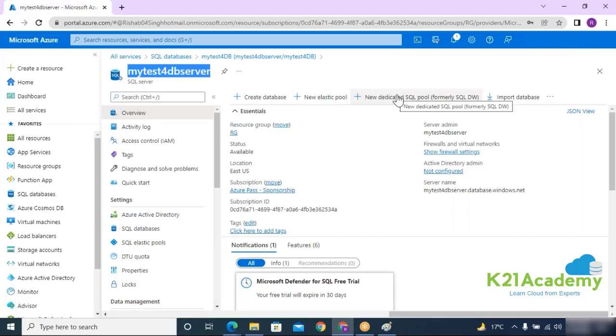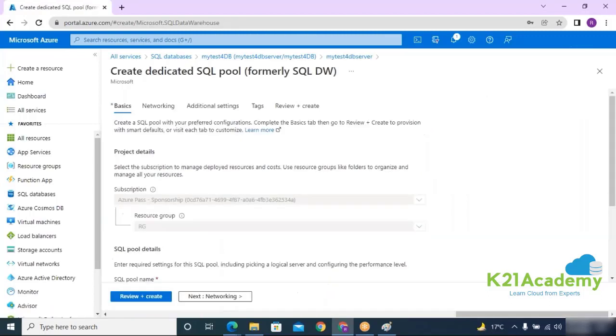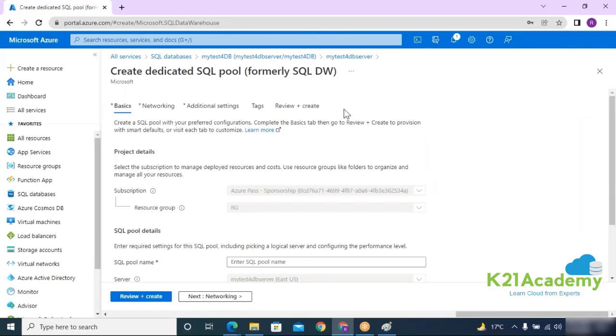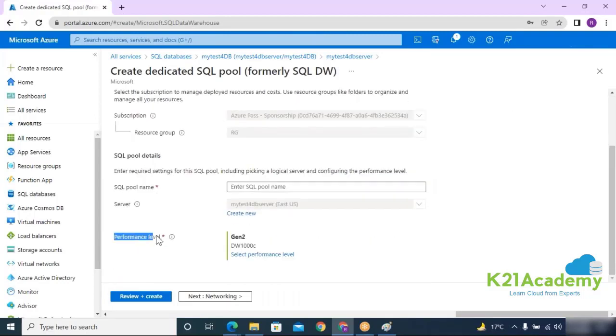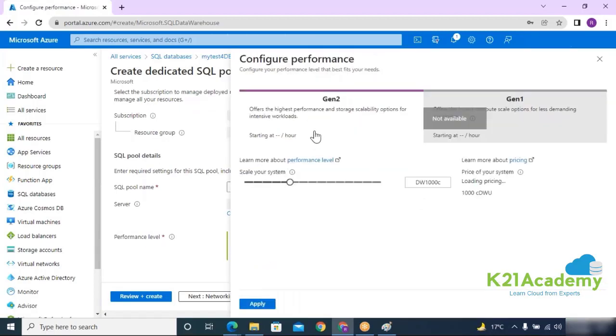You also have an option, guys, if you have a data warehouse. A data warehouse is nothing but a high-performing database, which supports parallel ingestion of multiple databases. You can click on this new dedicated SQL pool, give your SQL pool name, and on that basis you will find the performance level where you can configure your generation 1 and generation 2. But guys, this is very expensive, so unless you have such a high capability requirement, don't go for that. On a per-hour basis it will cost you more than 1000 INR, so in a day it can consume approximately 24,500, on a single day.